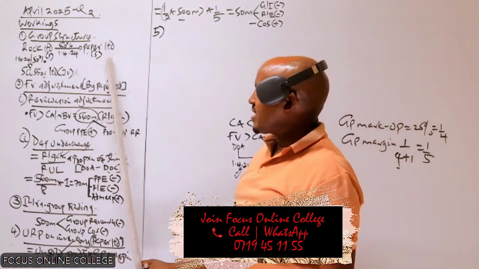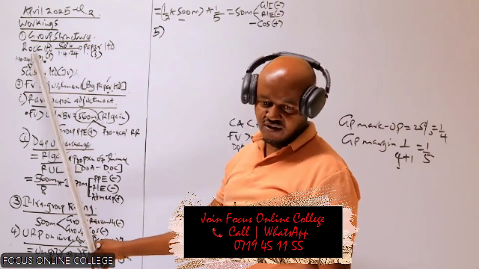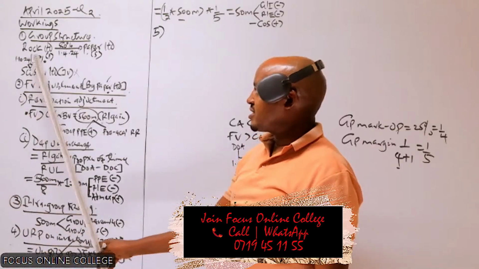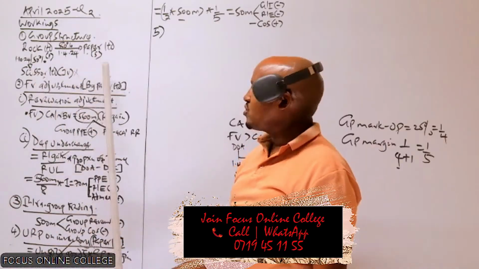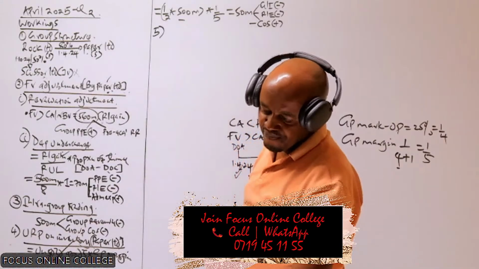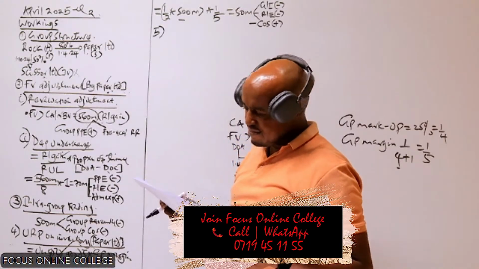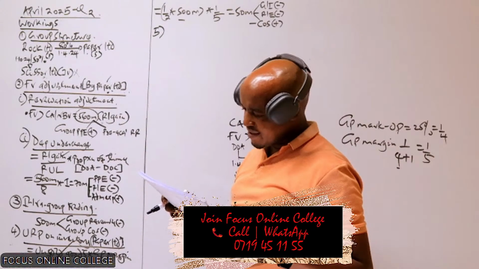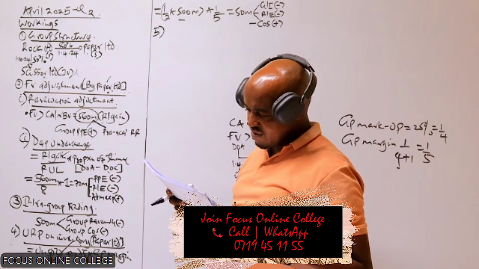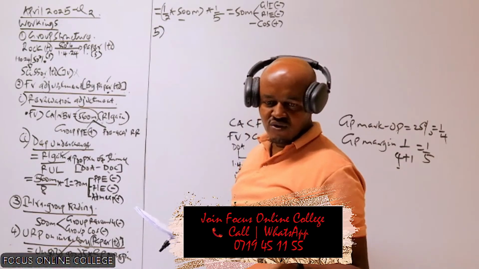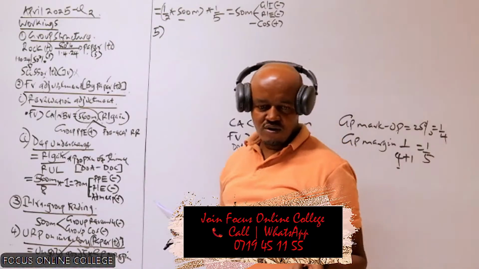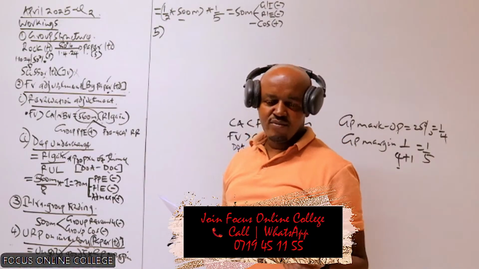Now, if this company sells some goods to this one, it is obvious that the parent company should pay the subsidiary. But in this case, we are told the balance payable was still outstanding. So how much will be the balance which was payable? The balance payable should be what?